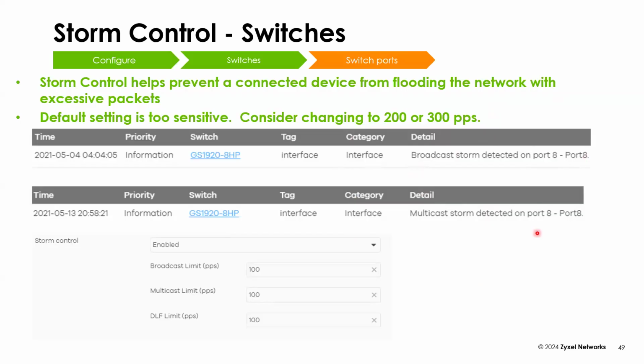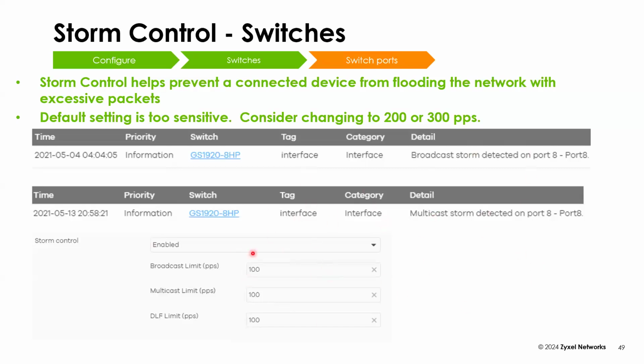And the reason for this is really simple. The storm control setting by default is set too sensitive for today's modern day network. I've been told the default settings here are 100 packets per second. And unfortunately, I've been told that just basic browsing, like a Facebook page, can oftentimes be enough to trigger enough packets to trigger this alert.